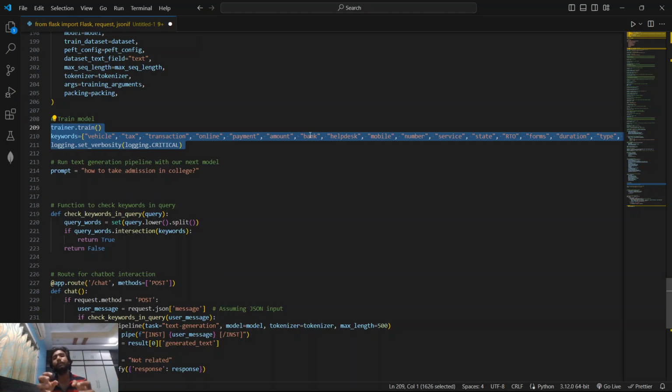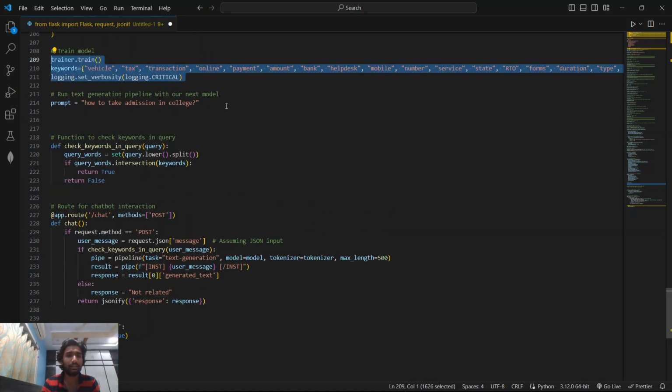So it helps to minimize the loading time. If anything is not related to the transportation LLM, why go to the model just to say it is not related? Directly, we can use some keywords to see if the query is related to this transportation LLM or not.